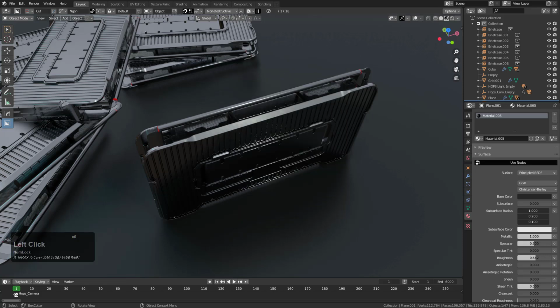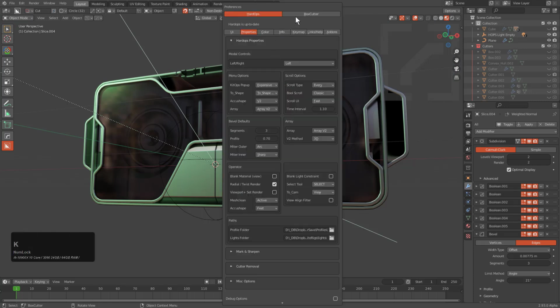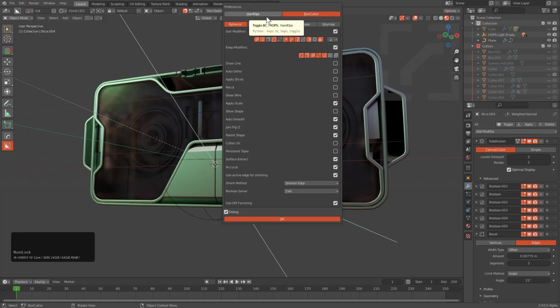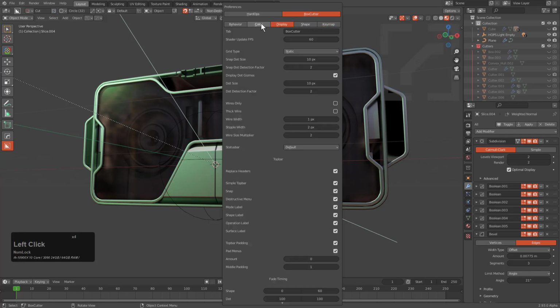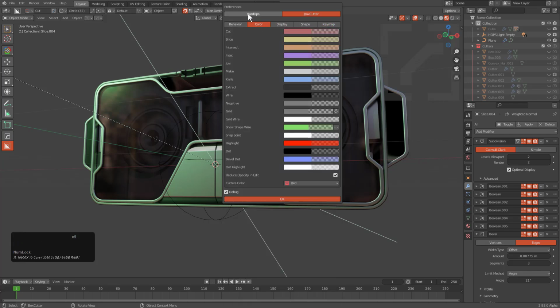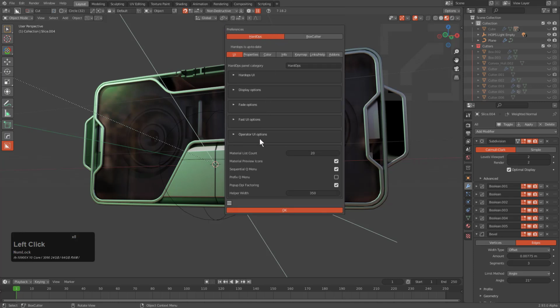And so I'm happy to announce that in the latest version of HardOps, if you were to press Control K, you now have the preferences for both HardOps and Boxcutter showing up on the fly. So as the preferences for Boxcutter get aligned and adjusted and expanded upon, you'll now be able to pop them up in the 3D view just like you would for HardOps, allowing you to easily customize and set up your experience and even save your preferences on the fly if needed. So just letting you know that now the preferences with Control K now supports loading of Boxcutter preferences as well.